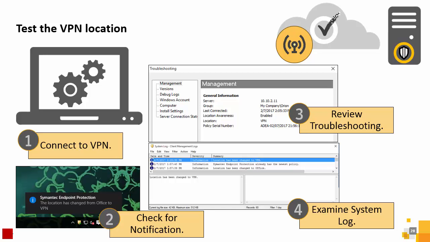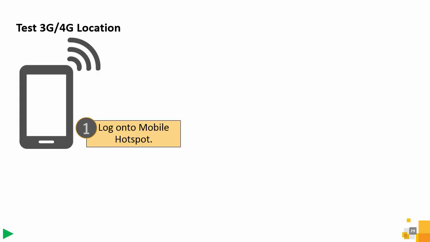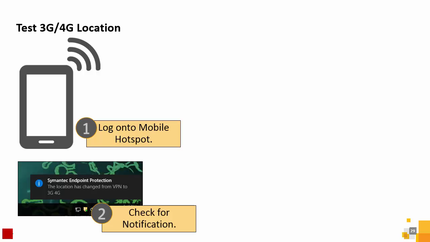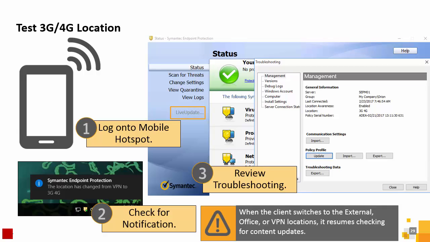To test the 3G/4G location, Angela enables mobile hotspot and tethering on her corporate data phone. From the client computer used for testing, she connects to the mobile hotspot using wireless. A notification displays in the system tray showing that the SEP client has switched to the new location. She can also see it in the troubleshooting window and in the system log. Note that for the 3G/4G location, content updates are turned off. When the client switches to external, office, or VPN locations, it resumes checking for content updates.